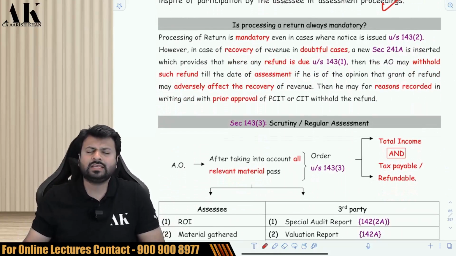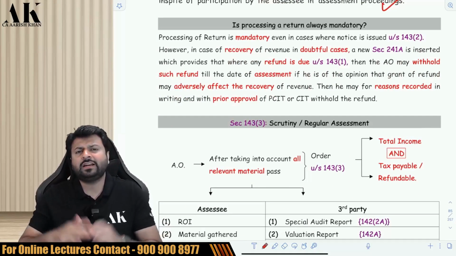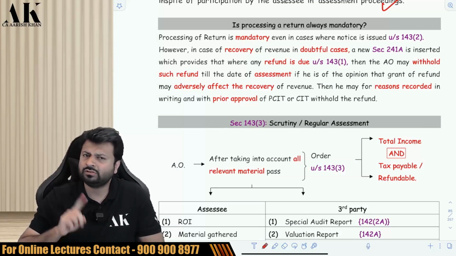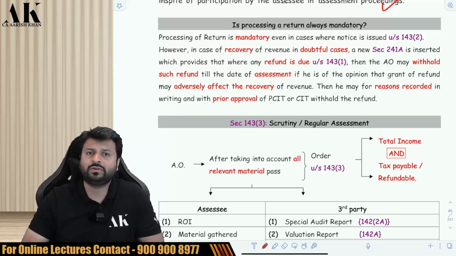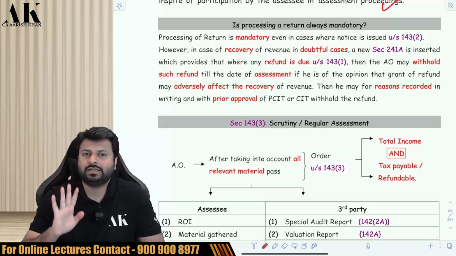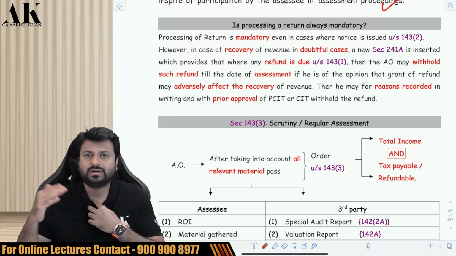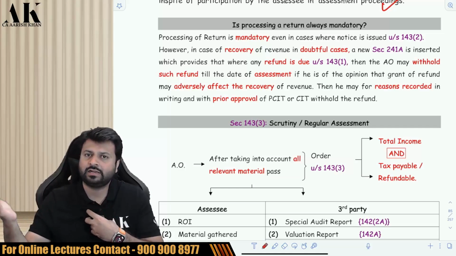Now, next, is every return going to be processed under 143(1)? Yes. The department says that every return which is sent to the department at Bengaluru will be processed. Even those returns will be processed which are subject to scrutiny assessment. But in that case, the government says that, suppose I am an assessee, I file the return. Then the department will process the return and give me the refund.